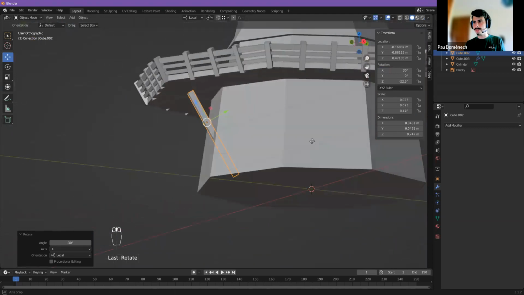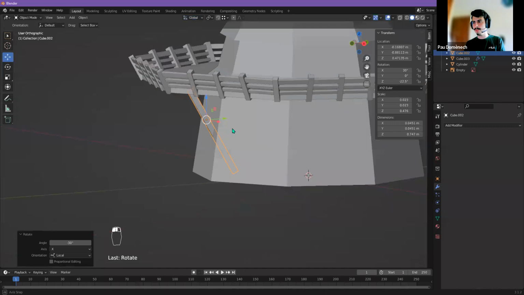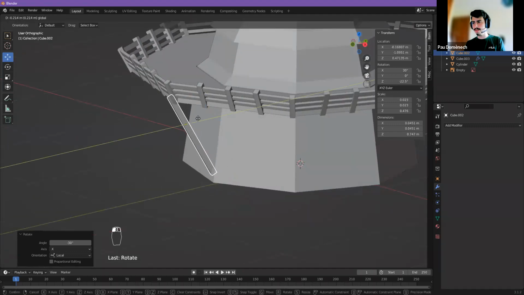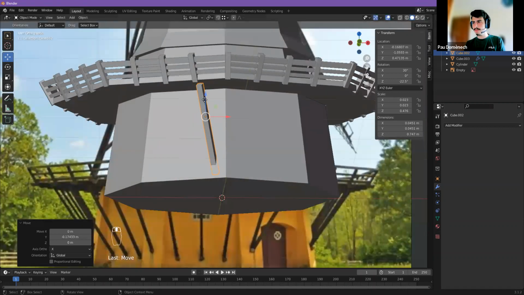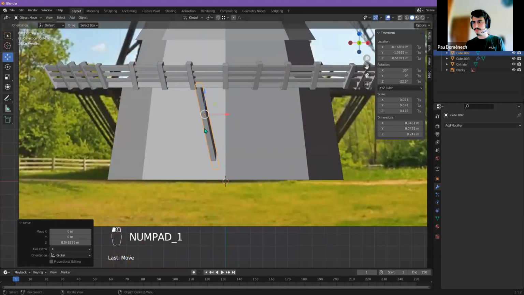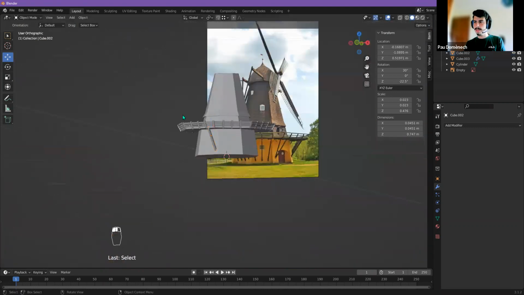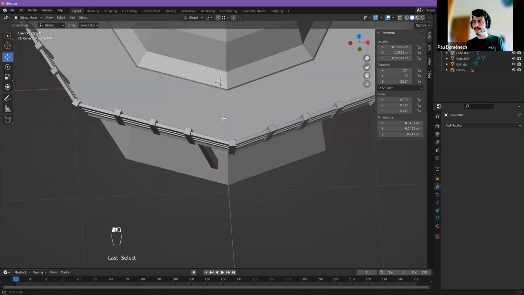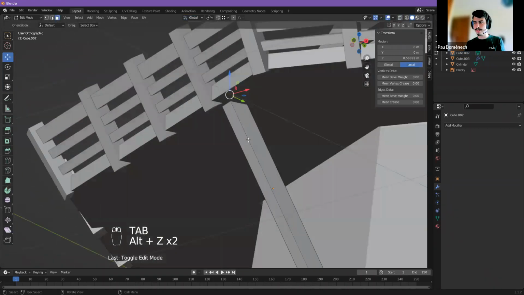Now, okay, we need to just snap it. We can just change the global. We can just make it fit like this, go up. It looks good.